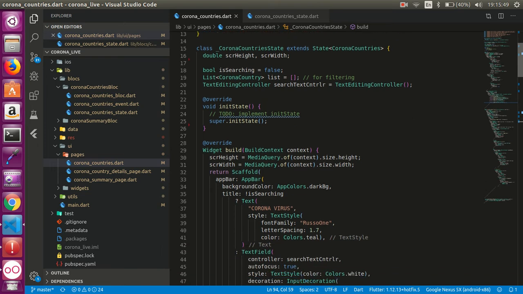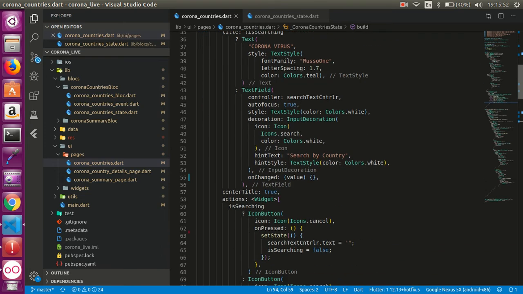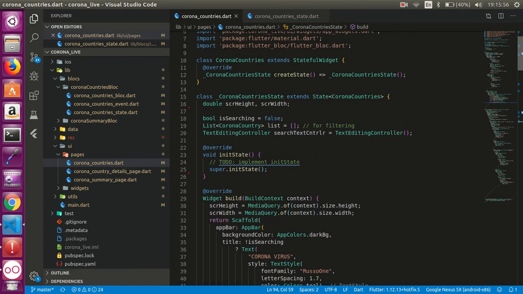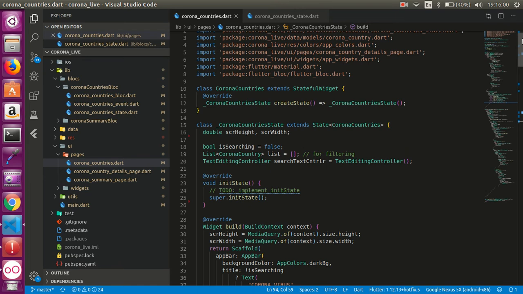For searching, I have created a list. Also, we need to create the instance of the bloc, which we have not created yet. We need to create the instance of the bloc, and then we need to add the events, otherwise our bloc won't be called.